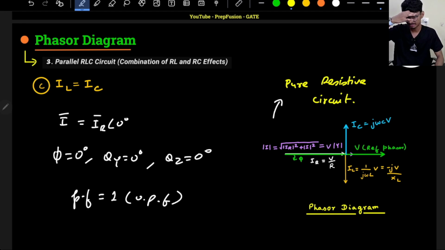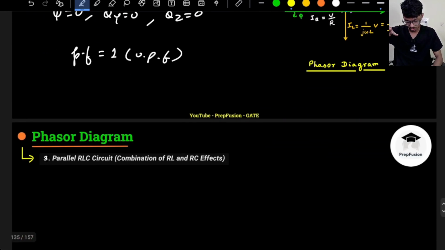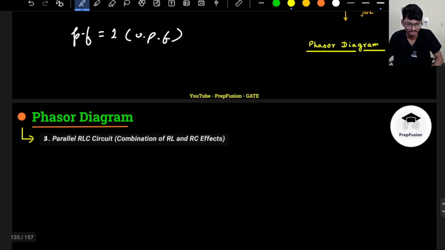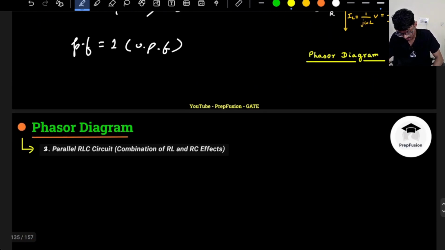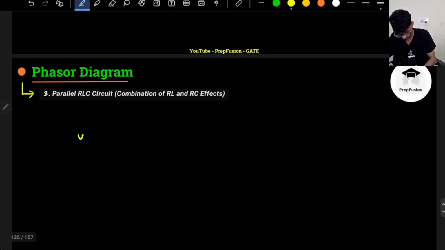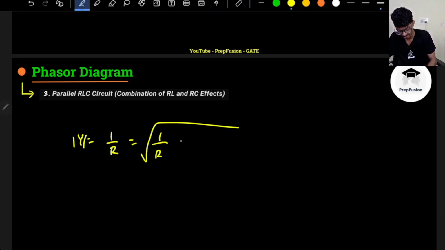This is the parallel circuit. I have already discussed the magnitude. Now what is the frequency at which this happens? This happens when my admittance is only 1 by r. How is it possible? My admittance magnitude was 1 by r whole square plus omega c plus 1 by omega l, if you remember. This is the condition for resonance basically.